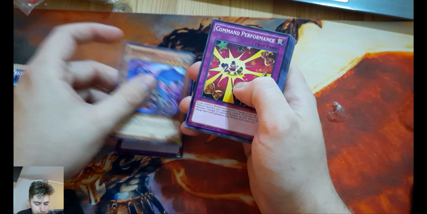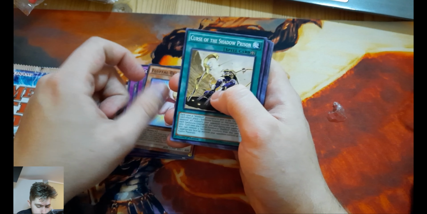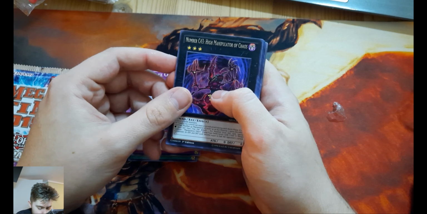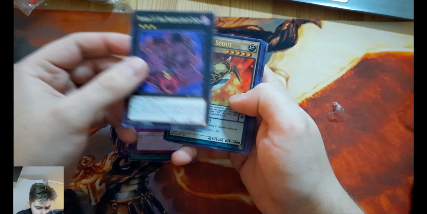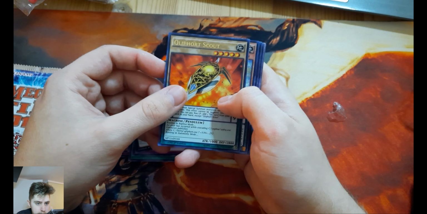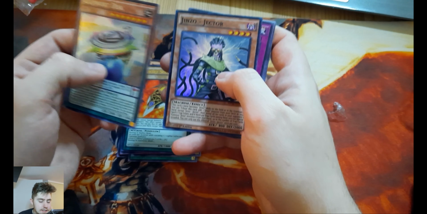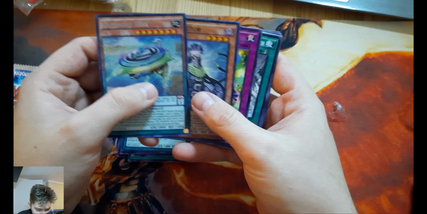We have a Lindblom. Command Performance. Fluffles! So the Fluffles stuff is in here. Curse of Shadow Prison. Climate change. Oh, come on. Liberals. And we have a rare. So C43, High Manipulator of Chaos. We have a super, not super, ultra rare. Kalifort Scout. We have a Kalifort Disc. Look at this. Foiling. Oh, hey, Jinzo! So Jinzo Jector, I don't think that was a super popular one, but that was a pretty cool Jinzo card.